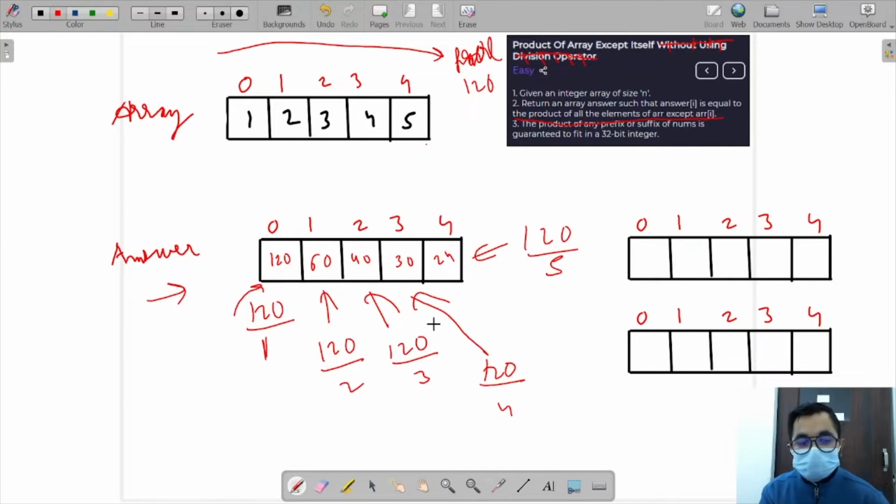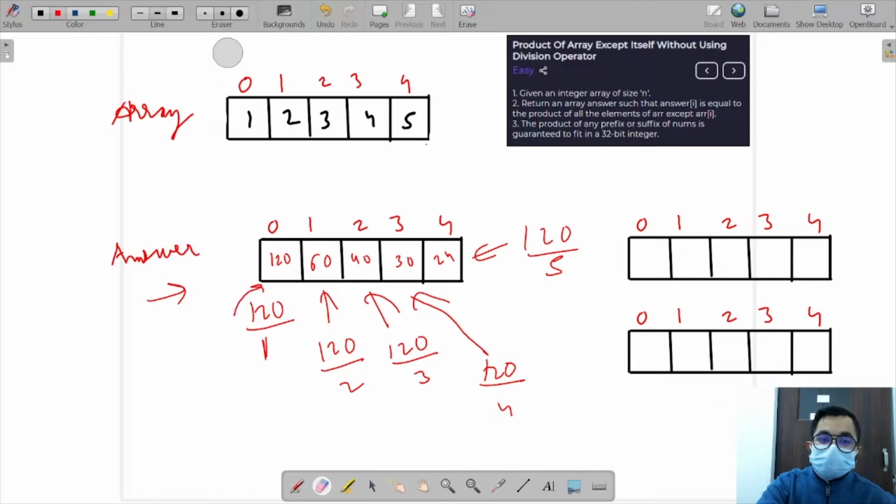Well, you can try to do that if you want to cheat the system and find the product of array in this way, and you can definitely do that.